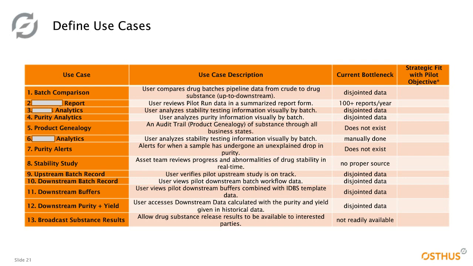And then what we do is we have the users actually describe what that use case is. And then the important part is the third column, the current bottleneck. That question is really simple. Why aren't you doing this right now? What's holding you back? And oftentimes it's something like, well, the data doesn't exist. We don't have access. The data is disjointed. It's lying all over the company and we can't integrate it, or we don't have the expertise or whatever.